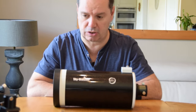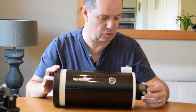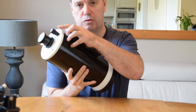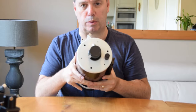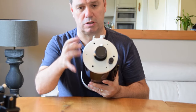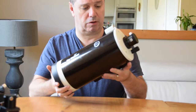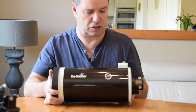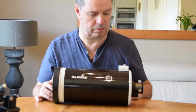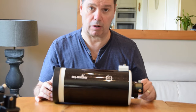It comes with exactly the same accessory set, so the same type of diagonal fits in here on a one-and-a-quarter inch. It has exactly the same focus adjuster as well. And while we're at the back end, you can see these screws - these are the collimating screws. We've got big ones and small ones: the retaining ones and the adjusters. One of the good things about the Maksutov, or Mak, is that they very rarely need collimating. It's a really stable, solid design with no problems with transport, so it works really well as a grab-and-go scope.